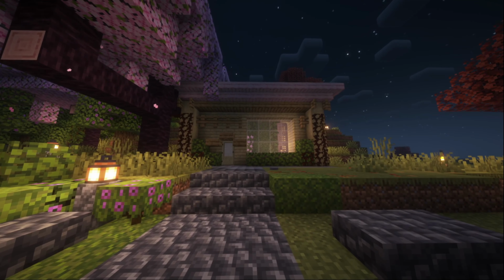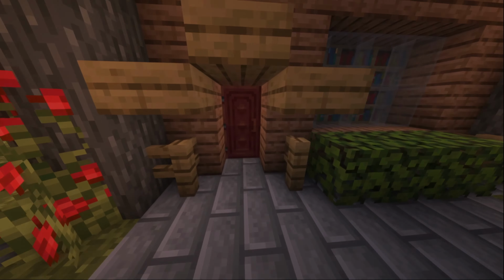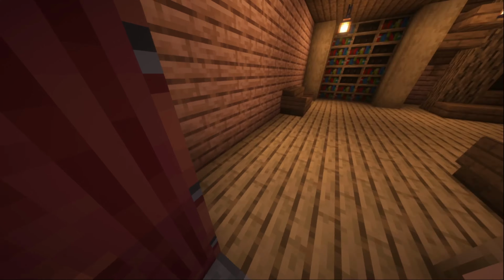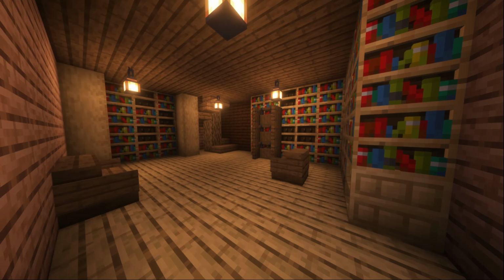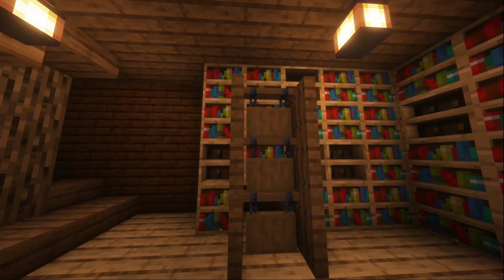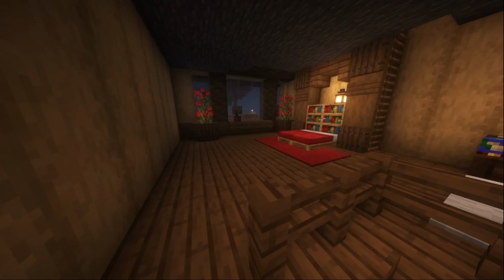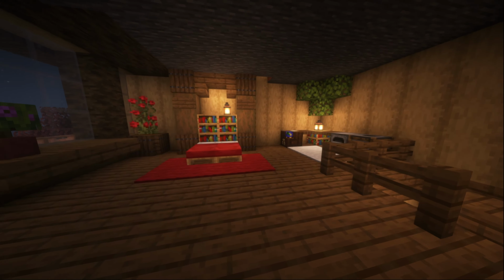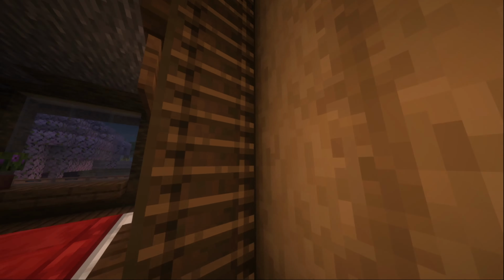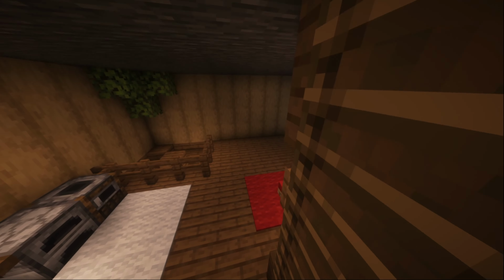We have our flower shop here, and then we have the library, which is really cozy as well. We have all of the books. We have a little ladder thing here. We go up the stairs. We have yet another cozy little bedroom. And then we have another ladder, which there's nothing up here. It's just the very empty attic.